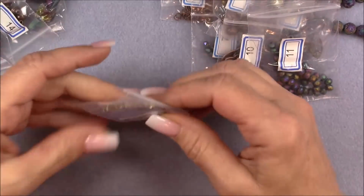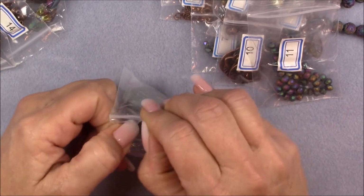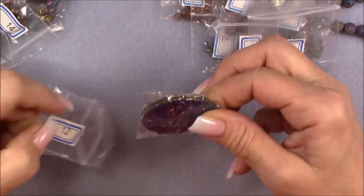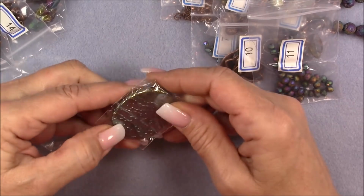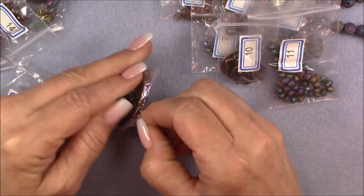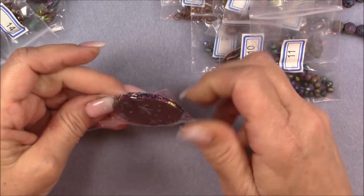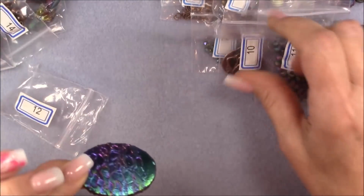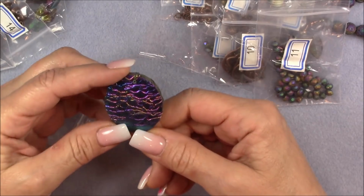Then we have number 12. This is a weird looking thing. Let's see. Approximately 45 millimeter electroplated texture jasper pendant. That is very different, I will say that. And it's double wrapped. Let's get it out of here so I can see what it looks like in real life. Though it doesn't want to come out. Now that's different. Yes, it is.